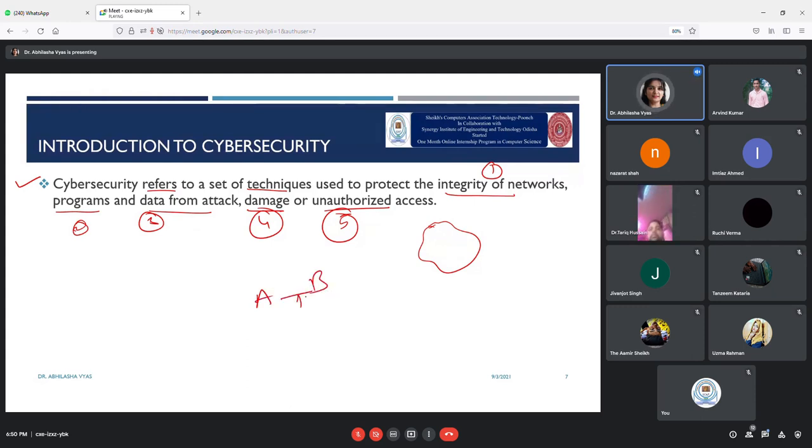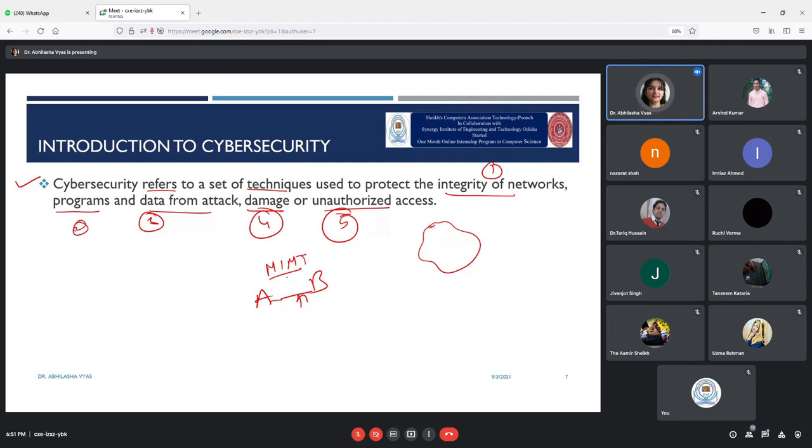Nobody is breaching that data in between the lines. Also, there is no attack on the data. We have the man in the middle attack also, which is known as MITM. The man in the middle attack happens because the data is traversing in the lines, the communication channel, and there are a lot of software through which you can listen to the data which is traveling. What is flowing in the network, that you can also check.